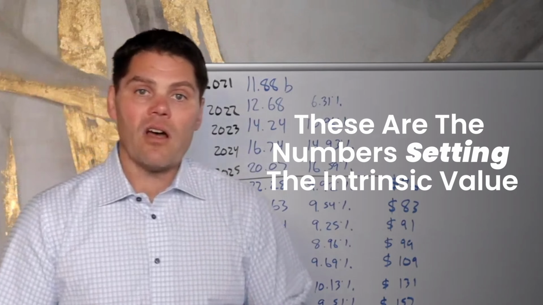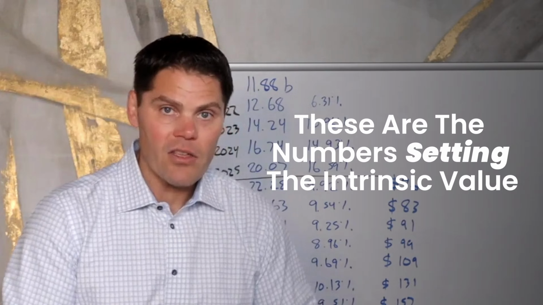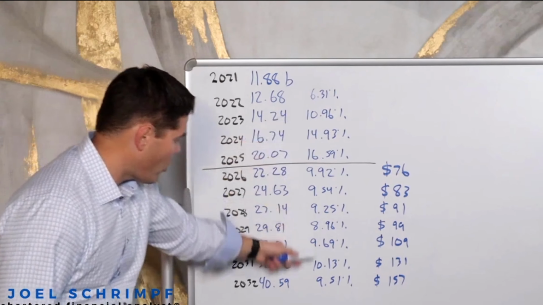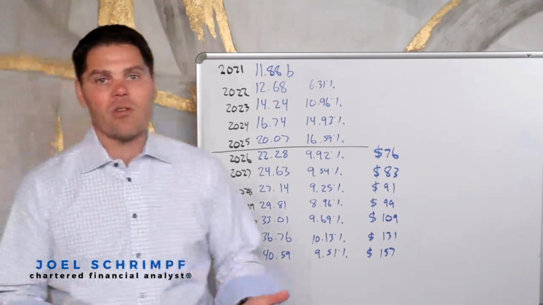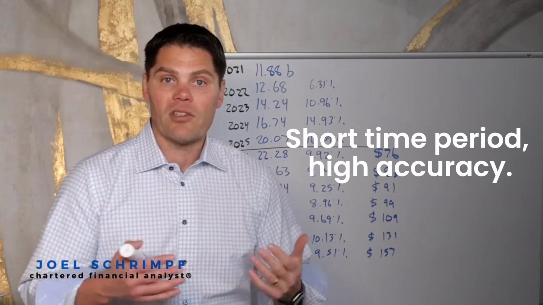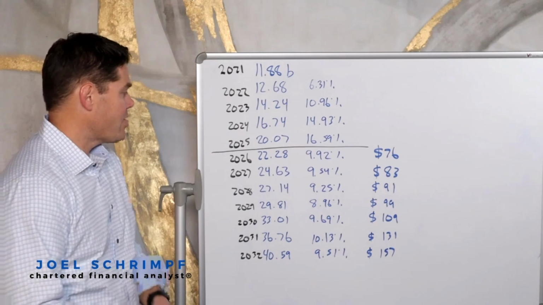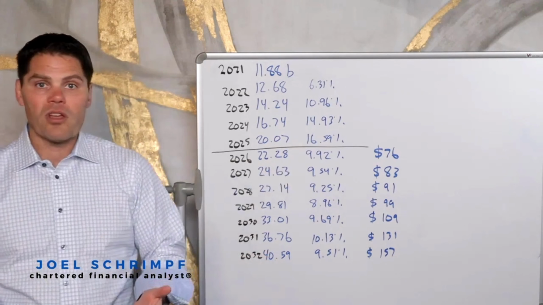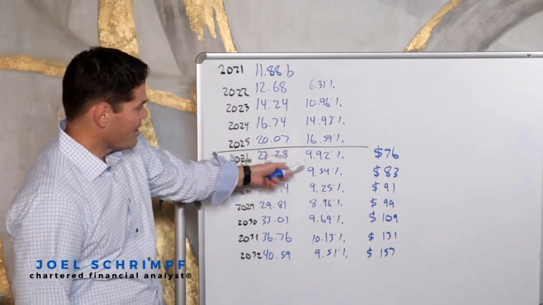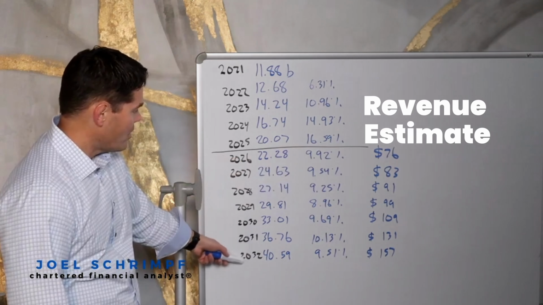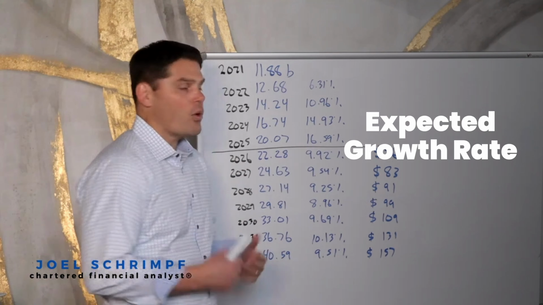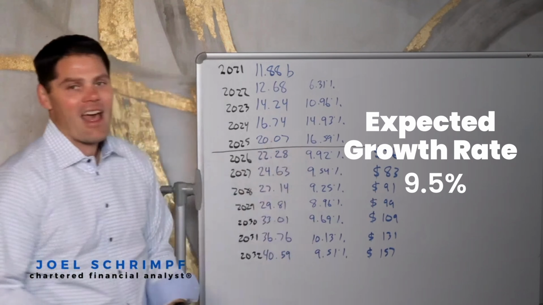Now, these are the numbers that are setting the intrinsic value: what's happening, and then what's forecast to happen. So this is what actually happened. Now, this is what's forecasted. Companies don't know for sure. The shorter the time period, the more likely they're going to get it accurate, but for the most part, they're going to be something like this. So this is still a growth company. They are growing revenue. These are the revenue estimates that they have all the way up to 2032, so 22 to 40, and what they're forecasting is a pretty straight line expected growth rate on a percentage basis, about 9.5% on average.